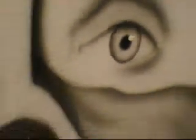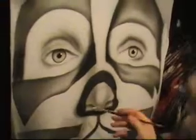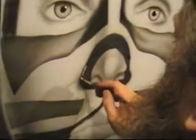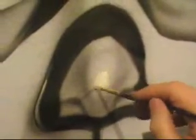The reason I do that is because it brings it to life, but I can drop in a few little key details which are important. Like, there's a reflected highlight in the shadow area, which is that shape. And once you start putting these key bits in, it comes together really quite quickly. And that crease there, add a bit of highlight there, like so. And then we can put a square sort of block in the highlight on the tip of the nose, to show the reflection on the silver, rather than the other way around.